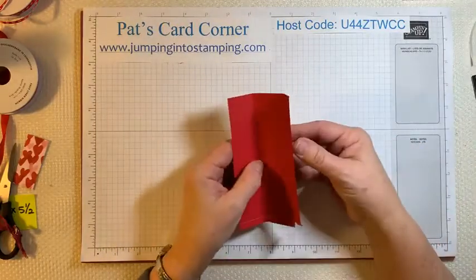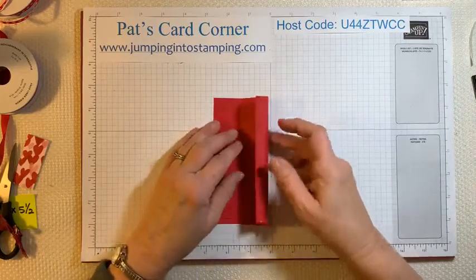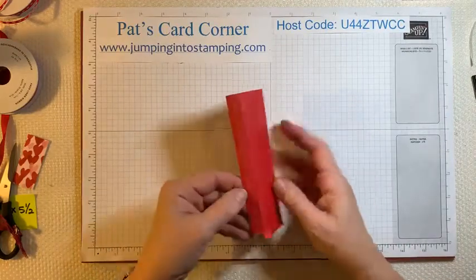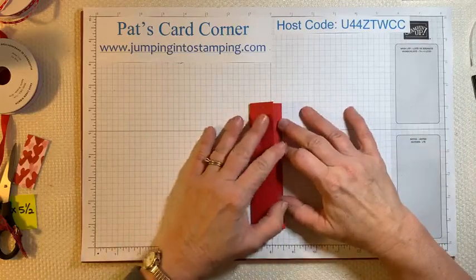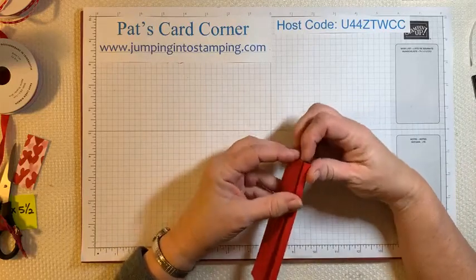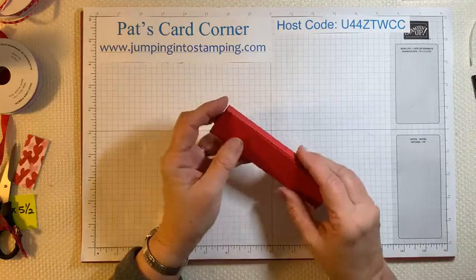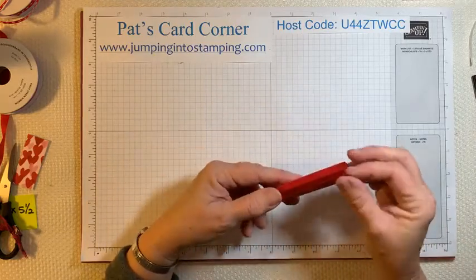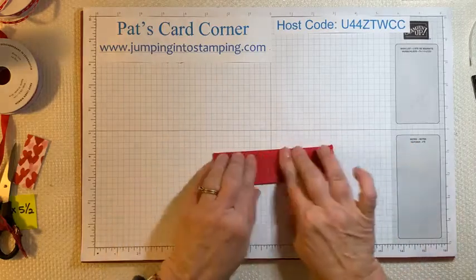And then we're going to fold that over. I turned it over, so my tape is right here. So I flipped it over. I'm going to fold that down. And I'm going to fold this over so that it meets right on the edge. Makes a tiny little box. Tiny, skinny little box. There we go.